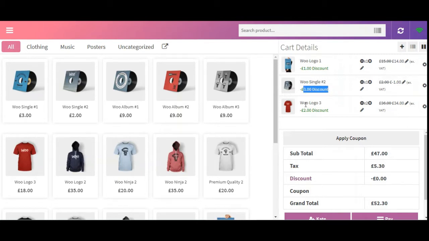And the same goes for the Woo logo. It has a discount of £1 there. So this is a product based one, and this is a category based and a product based discount price list rule that we have applied.